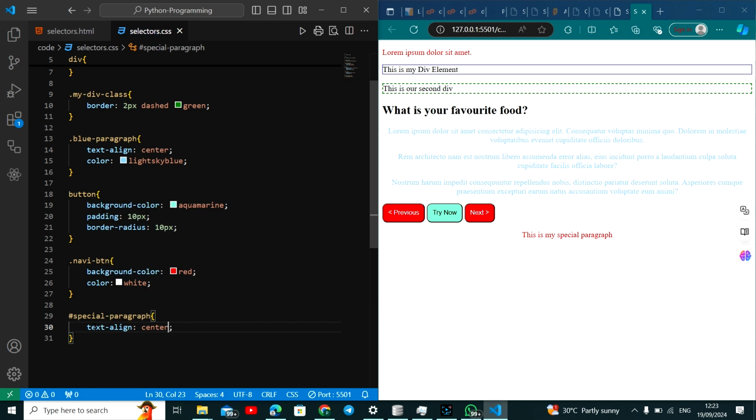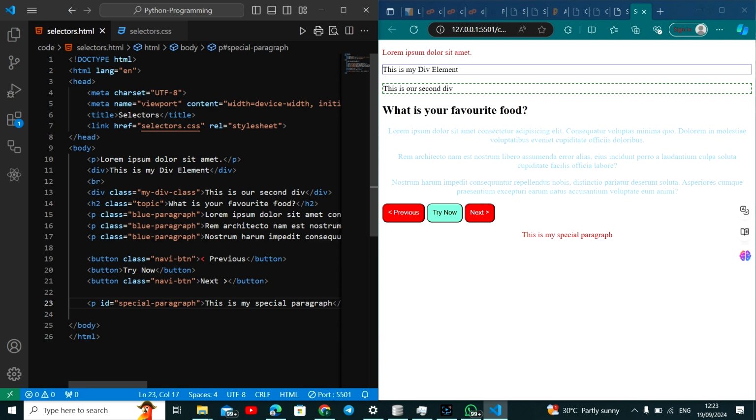So it is working. And one thing you should take note of is that the ID selector is more specific even compared to the class. So it goes in this order: the element selector, the class selector, to the ID selector. Why? This is because with the ID, we are specifying that this specific element should have this particular styling.